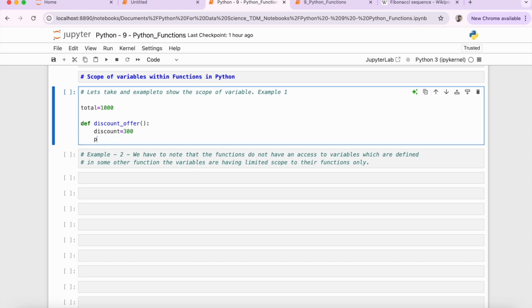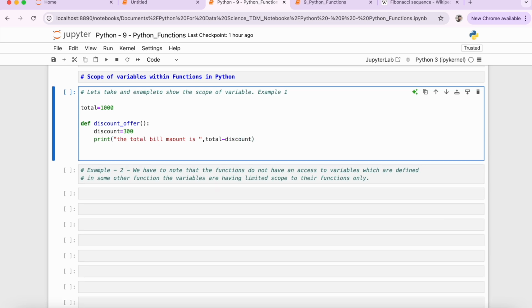And then we are printing the total bill amount is this total minus this discount. And then we are calling this discount offer function.